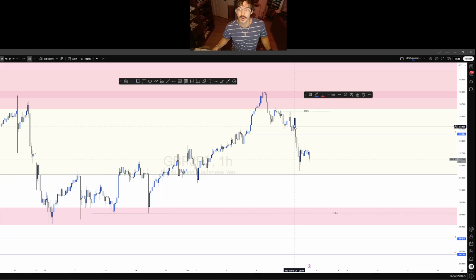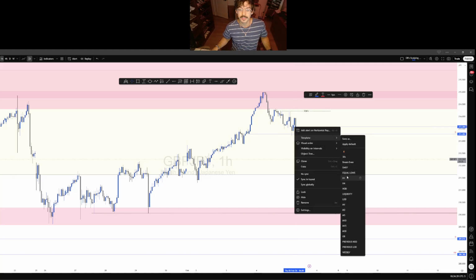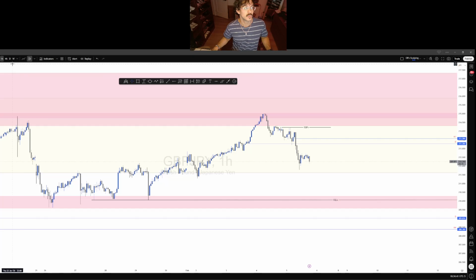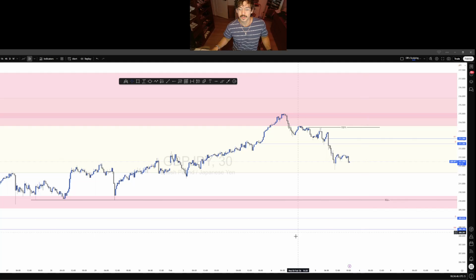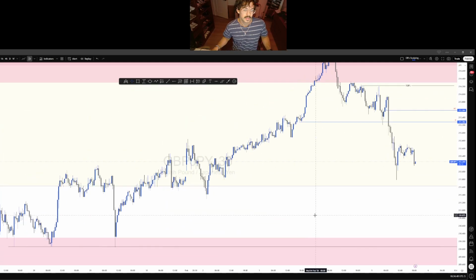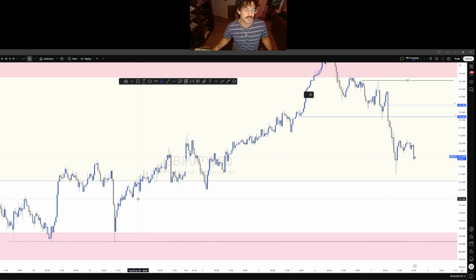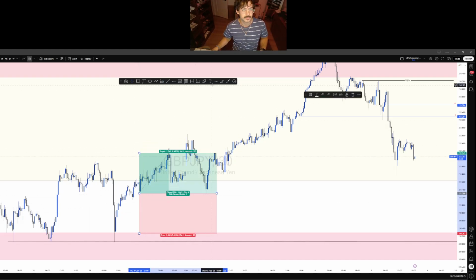We're going to mark this 1 hour right here, even though we know that this is going to be a low probability H1 that was simply printed and used to get us deeper into these areas of interest. And now, guys, just to prove a point and show you guys, notice how all these demands have been used. Every single one has been tapped into. We have another set of equal lows right here. Oops, sorry about that.